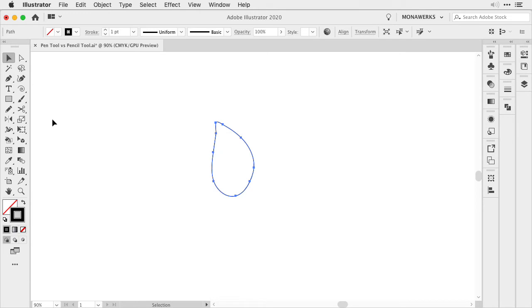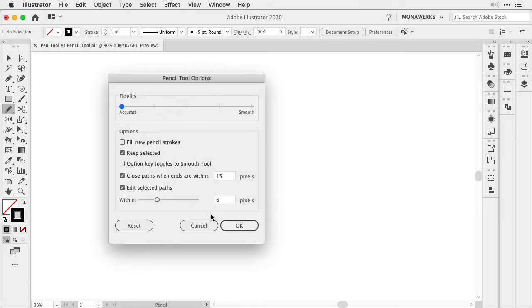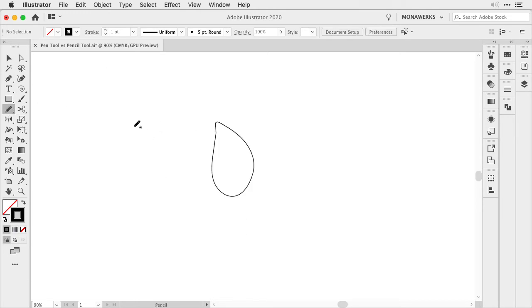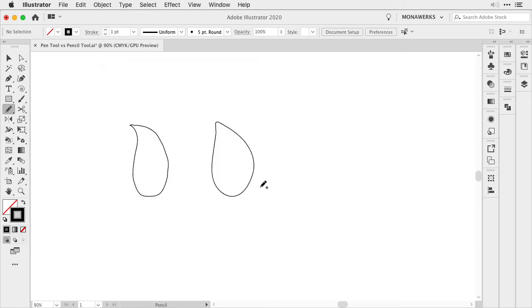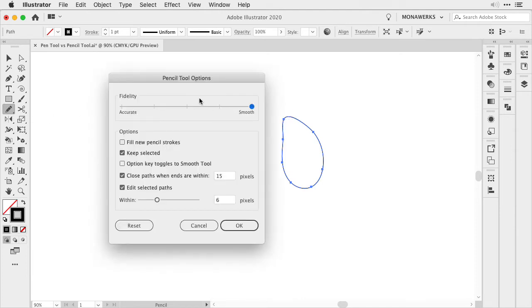And just to show you, if we change the settings into accurate, and then press OK, and redraw the same shape, you can see how it added many more anchor points. Now if we deselect, you can see everything just doesn't look very smooth. Now if I double click and set it all the way to smooth, and then draw a leaf, you can see how it smooths everything out much better. But it doesn't help me if I want to get closer together with paths. It will sort of round them out. So what I like to do is usually keep it in the middle or the next one over. So let's keep it in the middle and then press OK.